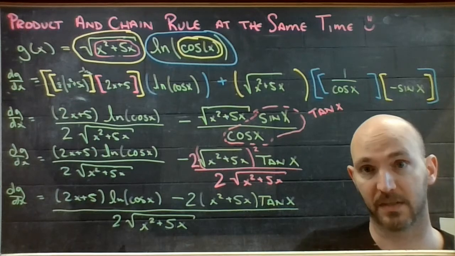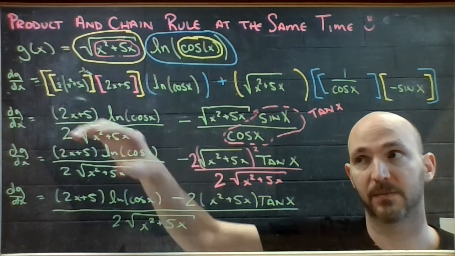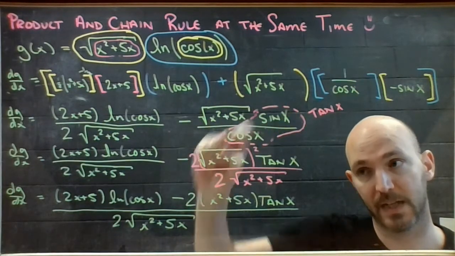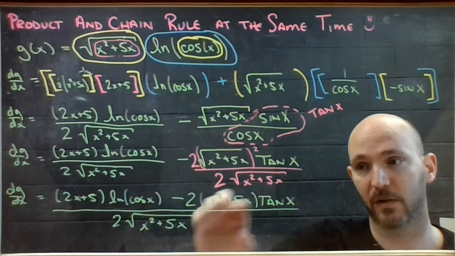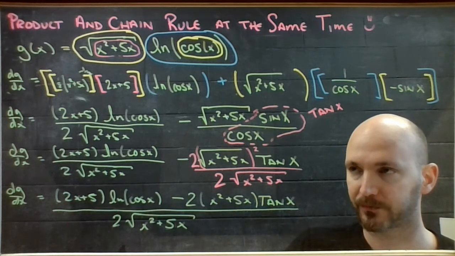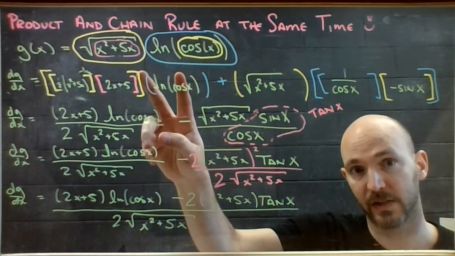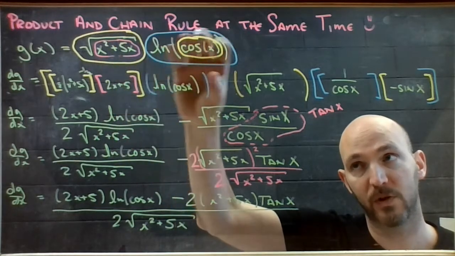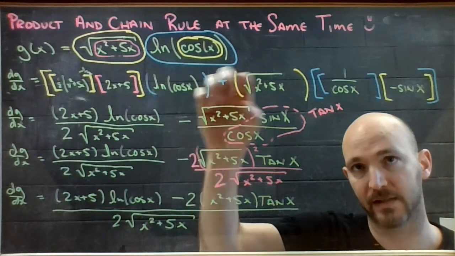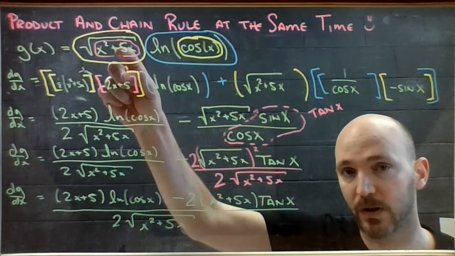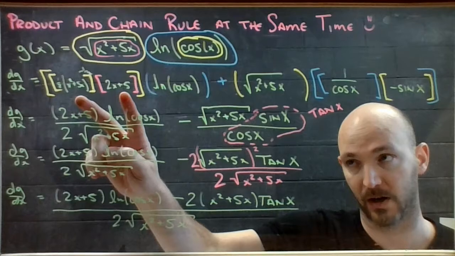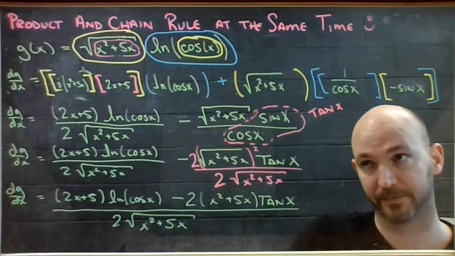So again, just to be clear, the only calculus that happened in this process was going from the function to its derivative. Everything else was either a trig identity, a common denominator, or gathering like terms in order to package it as a single thing. So when you see a function like this and you start drawing loops, if your loops don't intersect, you're going to require the product rule infrastructure, which is a thing plus another thing. If within one of those loops there is a subloop, you're going to need chain rule when you do the derivative in your product rule part. Same thing happened here. So keep an eye on that.